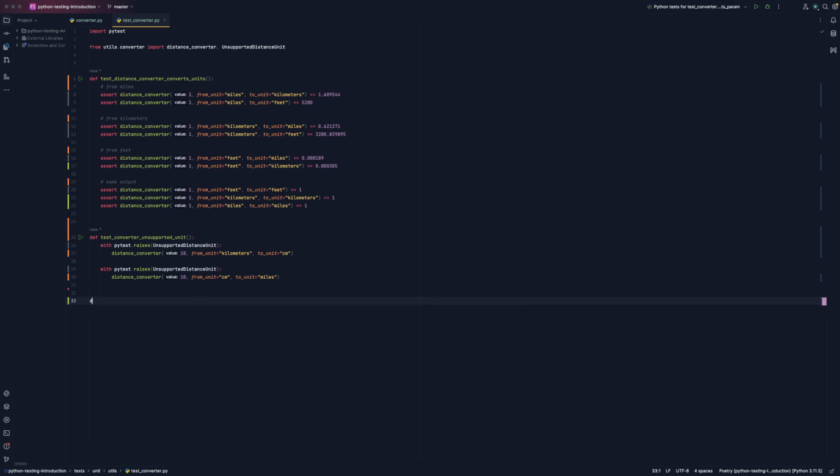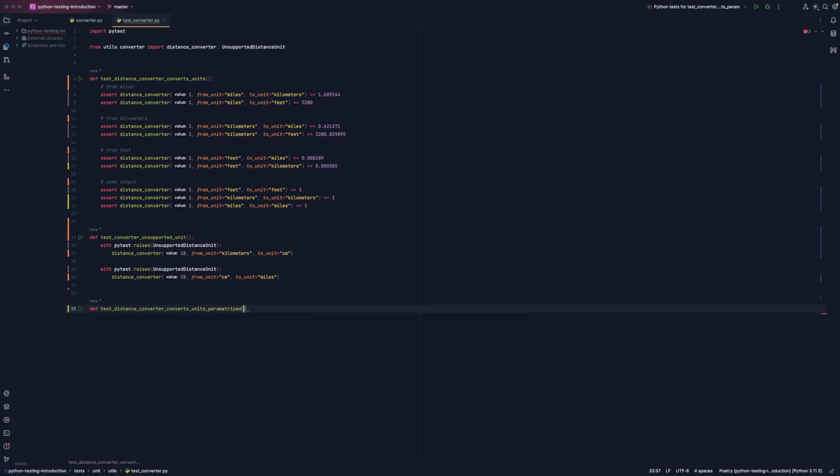So let's write a new function here. We're going to call it test distance converter converts units, essentially the same as the other one, parametrized.